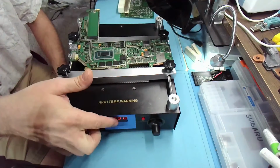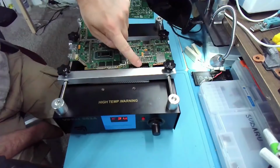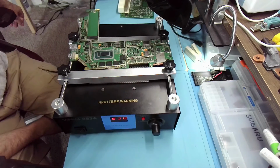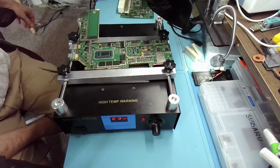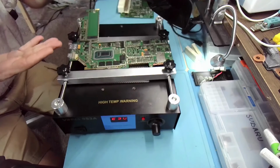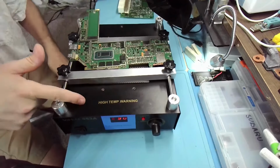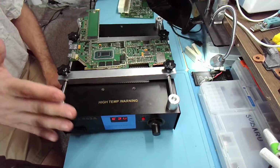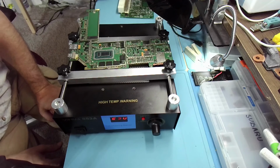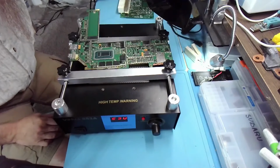Okay, I'm not sure what this is measuring, or where that temperature is being measured. But it looks like on the hot plate the hottest point is here at 180, and it fluctuates, meaning it goes up and down. It must be measuring at the bottom of the plate, close to the heater, and this is the top of the plate, so the temperature is slightly lower. So something to know is that this display is going to show you a higher temperature than you'll actually get in reality. Our CPU is at 60 degrees now, so 230 degrees gives us 60 degrees on the CPU, so that should already be enough, I would believe.